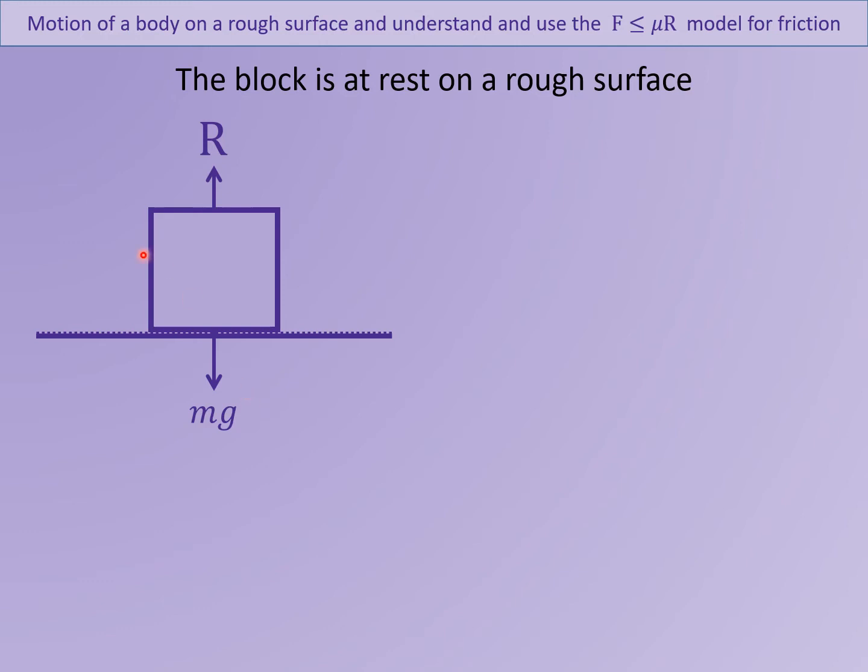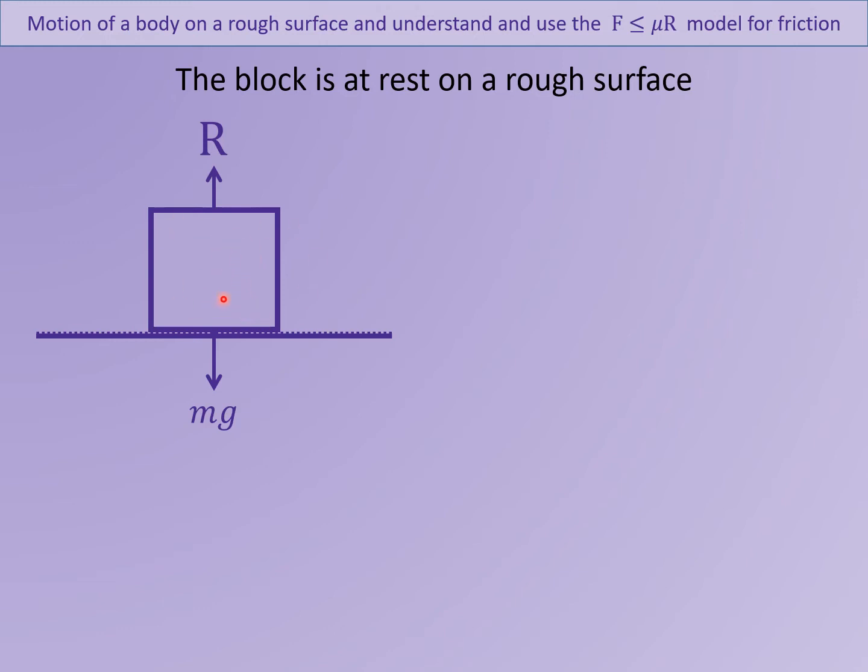So when the block is on a flat surface, the R value is identical to the weight. Now, if I want to move that box, you know that if it's very heavy, the R value is going to be quite big, right, to stop the heavy items from falling through the floor. So the R value is very big, so it's going to be quite difficult to move. And that makes sense logically. The heavier it is, the harder it is to move, the more force you need to move it. If it's a light box, you don't need to exert so much force.